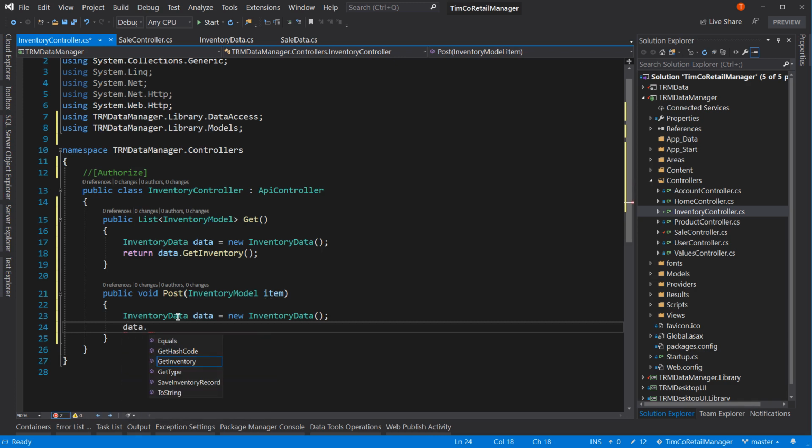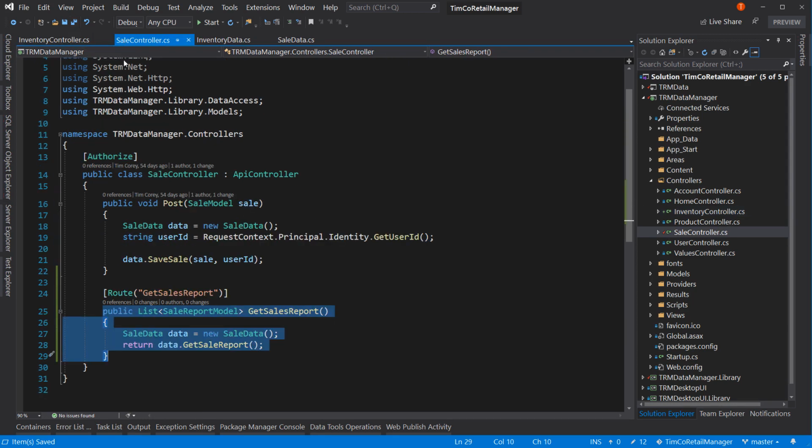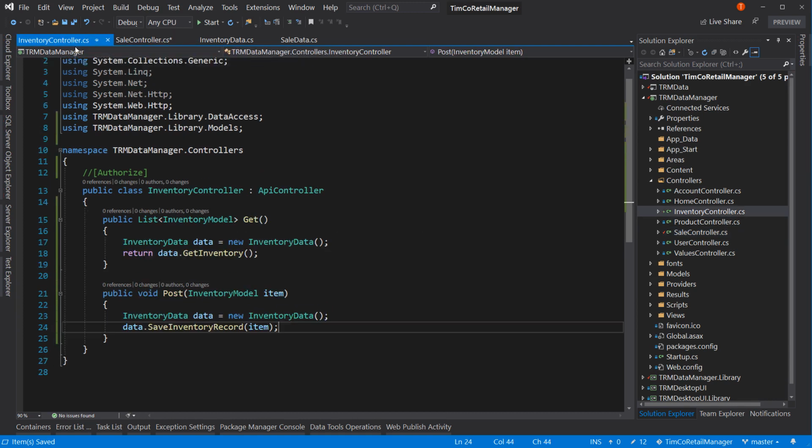And then we're going to say data dot save inventory record. And we're done. So that should be everything we need. So let's go back to the sale here, and we're going to comment this out as well. So the three different endpoints we added were get sales report, and the get for the inventory and the post for the inventory.